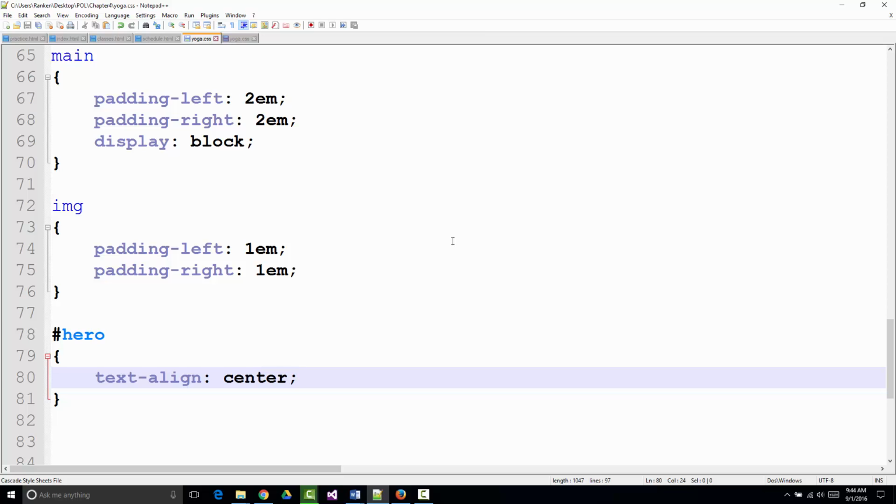Copy. All right, and paste. Save as. Two.